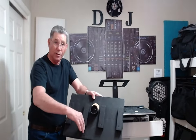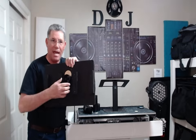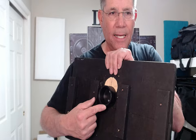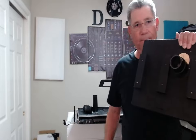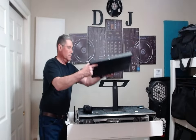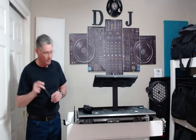pieces of board on here so that it'll keep it from twisting and turning, and it won't break, it won't bend in half. And I put this cap, this is an ABS cap, on there, and it fits a 1.5-inch piece of pipe, and that just goes in there like that. This is a 1.5-inch piece of ABS pipe, and you can get it at Home Depot in like 2-foot lengths. And I had a piece hanging around here, but whatever.